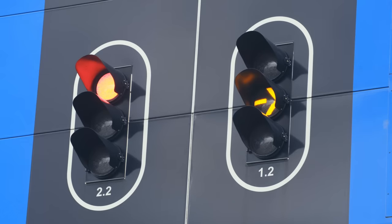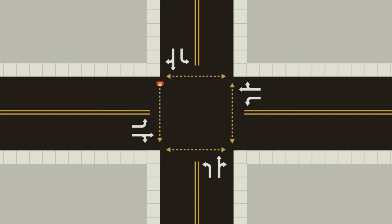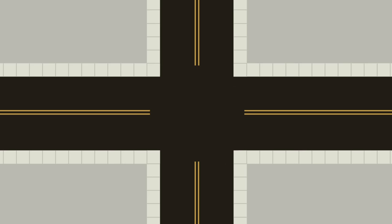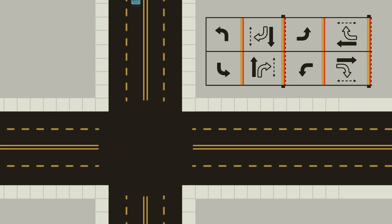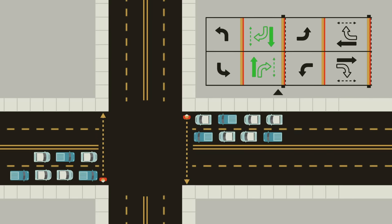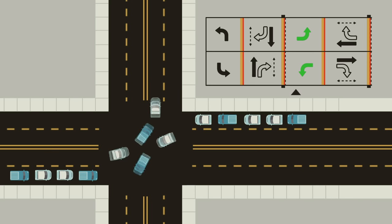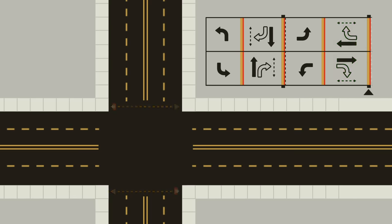Let's take a look at a typical intersection here in the US to show how they work. At each approach to an intersection, there are three directions vehicles can go, called movements—right, through, or left. Right and through are usually grouped together as a single movement, so a typical four-way intersection has eight vehicle and four pedestrian movements. These movements can be grouped into phases of the traffic signal. For example, the left-turn movements on opposite approaches can be grouped into a single phase because they can both go at the same time without conflicts. Traffic engineers use a ring and barrier diagram to sketch out how different phases of the signal are allowed to operate. The first phase is the major street left turns, then the major street vehicle and pedestrian through movements, a barrier to clear the intersection, the minor street left turns, the minor street vehicle and pedestrian through movements, and finally another barrier before the cycle starts again.